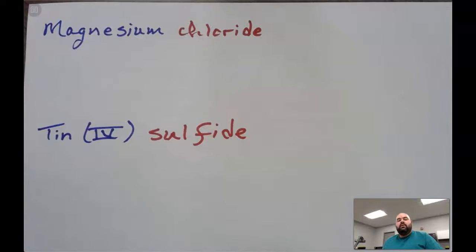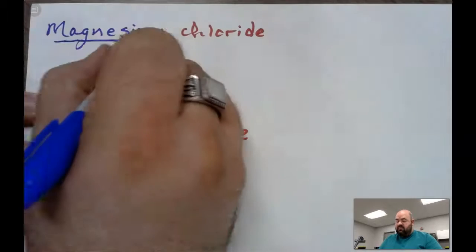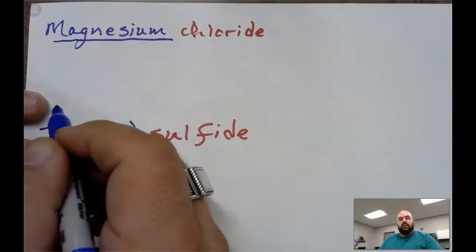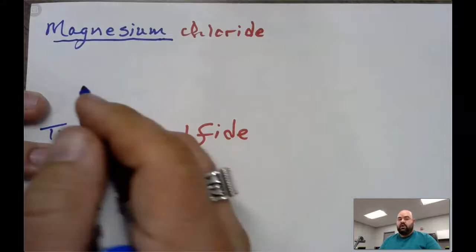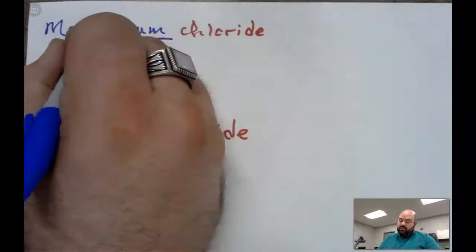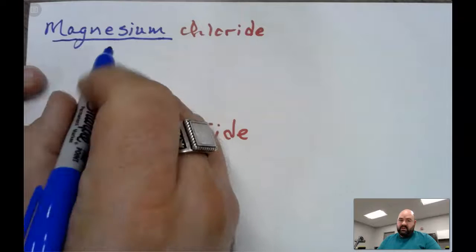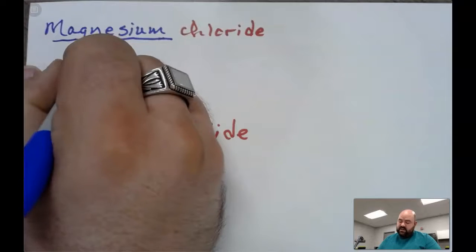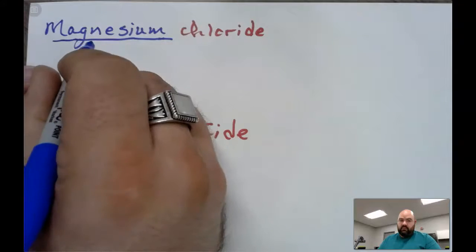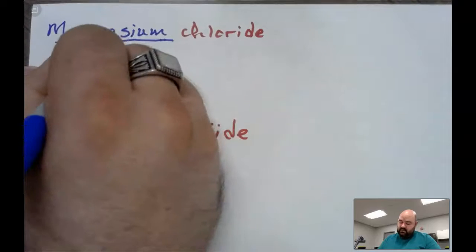In this video, what we're going to do is go from the name of a compound to the formula of a compound. Now, in our videos and lectures and readings on going from the formula to the name, we know that the cation name goes first. So that means that the symbol for the cation also goes first. So we know from the periodic table that the symbol for the word magnesium is Mg.